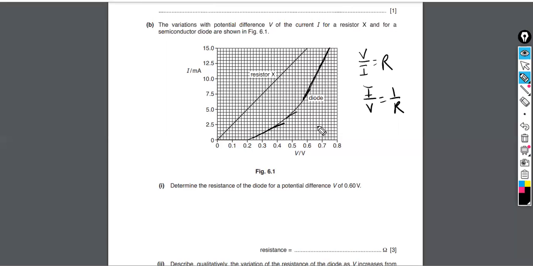And so this thing is actually decreasing, right? It's going from higher resistance to lower resistance as we increase the voltage. So as the voltage goes up, we're decreasing the resistance. It becomes less and less resistant to charge. That's how current is able to flow through a diode. Once we get to what's called a threshold voltage, in this case 0.6 volts thereabouts, it starts to conduct. Before that, it does not conduct. It lets charge go through in one direction. That's why they use this symbol for a diode.